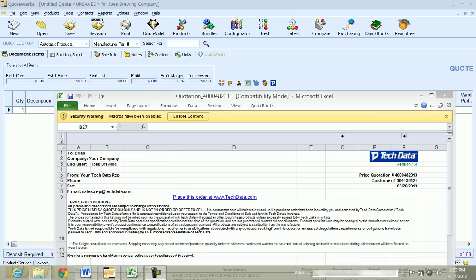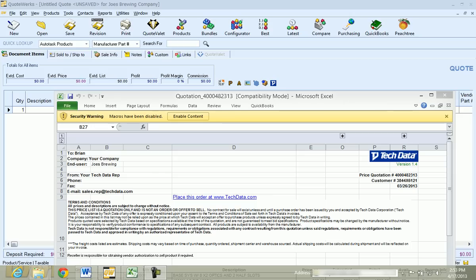For those of you that purchase from Tech Data, I have a great time-saving feature. While QuoteWerks has fantastic online automation capabilities with Tech Data, such as obtaining real-time price and availability, placing online orders, and even tracking those orders with serial numbers, there are still times when you need your Tech Data sales rep to help you find parts for a specific customer or to request special pricing.